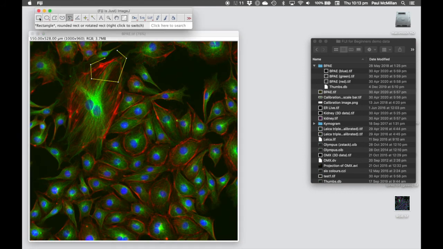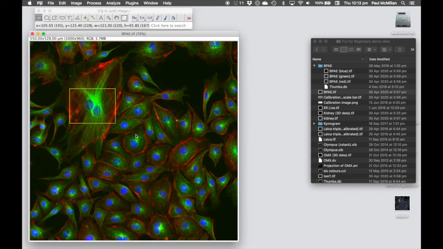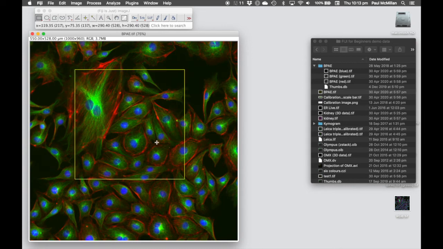In this example, we're going to use the rectangle region of interest. Okay, so again, left click and hold, and you can draw your region of interest that you're interested in. There are a few keyboard shortcuts here, which may be useful. So holding the Shift key and drawing maintains the symmetry, so you'll always get a square image.